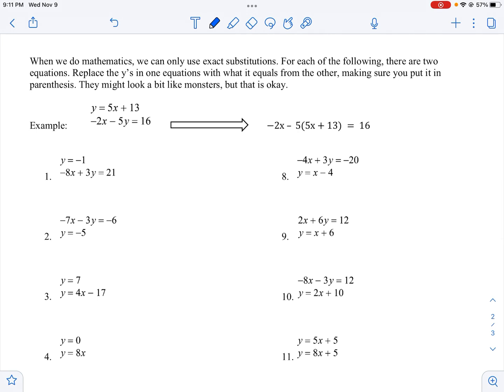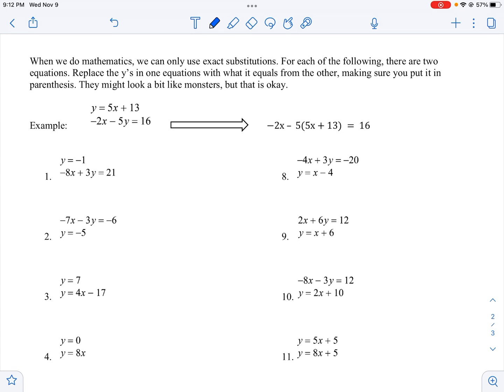And the reason I had you make these equation monsters, talk about these different substitutions, is because you will have to substitute a lot in your math classes. This year you're going to do some substitutions during this unit, and in the next unit coming up about function notation, you have to do substitutions, and you have to replace things with things that are equivalent to. And next year you have to do substitutions. Substituting things is a very common thing we do in mathematics.